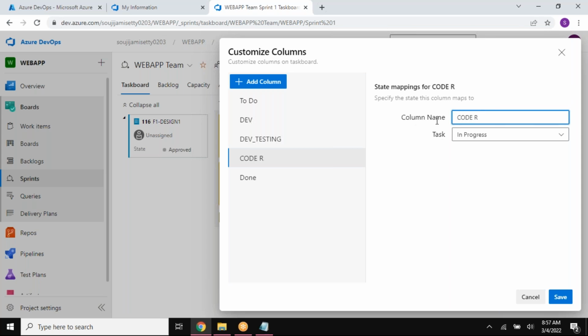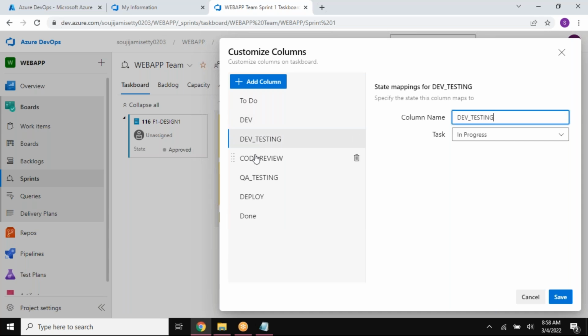Once my work is done, I want to push it to the code reviewer so that you can review my code and see whether it's looking good or not. And under my code reviewer, I want to add one more, my QA, and I would say QA testing. Finally, I'll add the deployment team. So development testing, code reviewing, QA testing, deployment, all of these are in progress. Once my deployment is done, then I can say it's done.